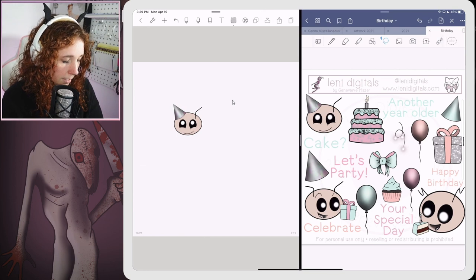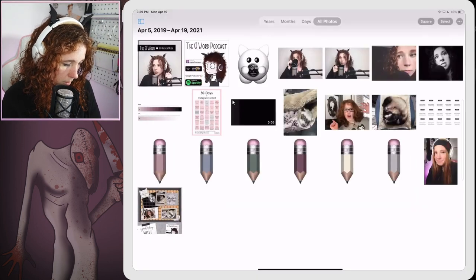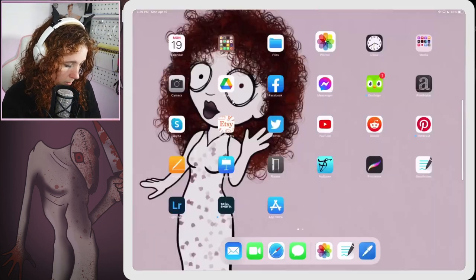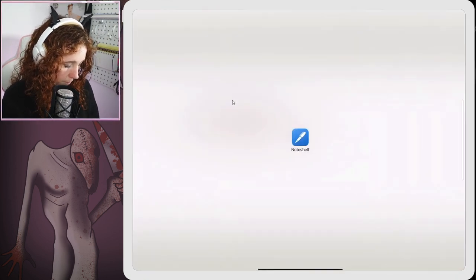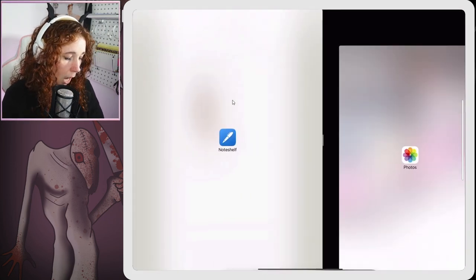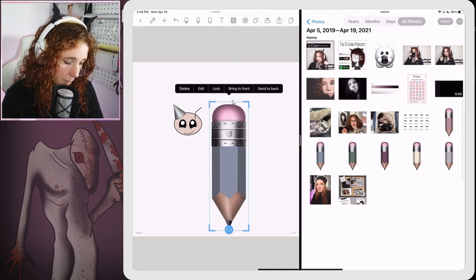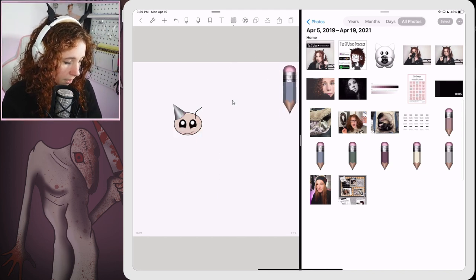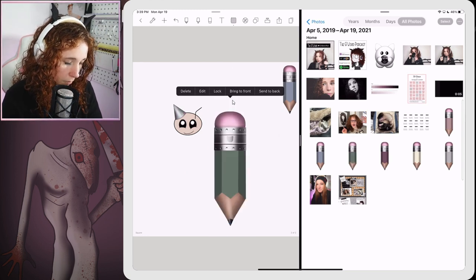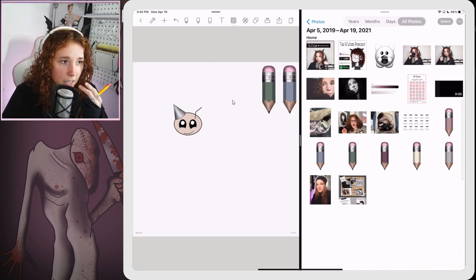I do want to test something I didn't test before. Let me go to my Photos app. Okay, I don't have anything in here. If I open her here, no, that's GoodNotes again. Get it together. Split screen with Photos. I want to see, because in GoodNotes you can just grab and stick it in there. Yep, you can do it here too. That's really cool. So I could just grab on the Photos side, drag over, and okay. It functions just like GoodNotes does. It's close, guys. It is close.